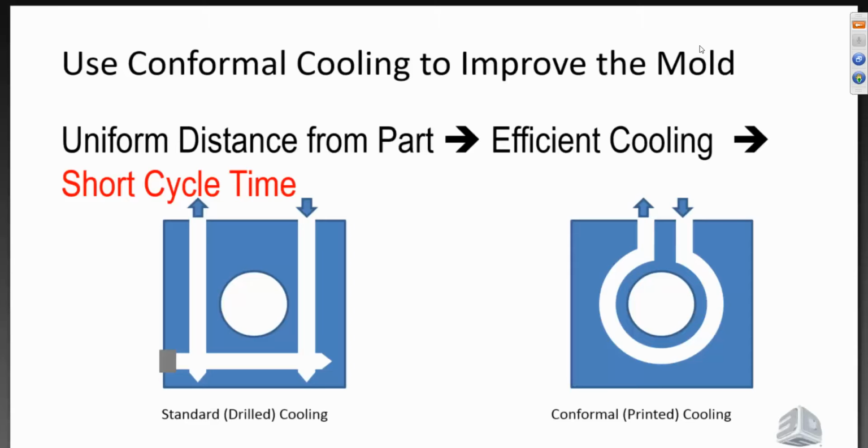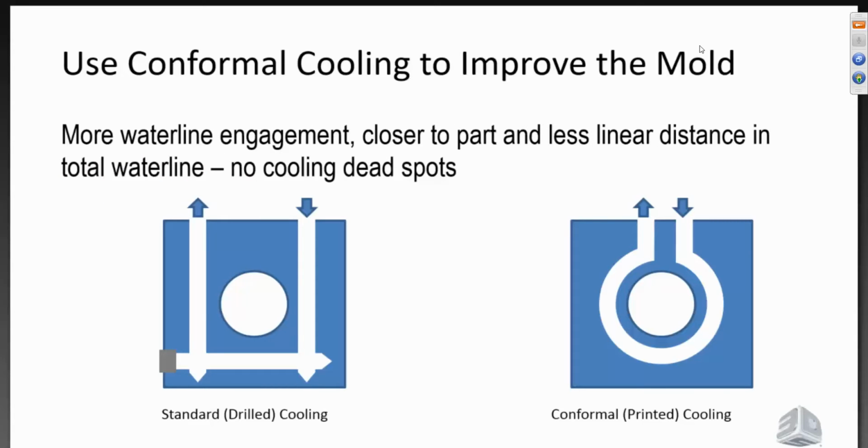If I were to ask you which of these two would present an out of round condition, well, most likely, wouldn't you say that the standard drill line would present something where the part could become out of round because it's not following the shape of the part? So the idea is having more water actually working for you more efficiently and being able to avoid dead spots that could occur because of crossing drill lines like you see here.